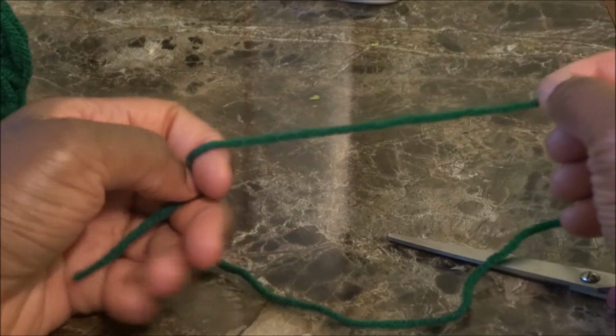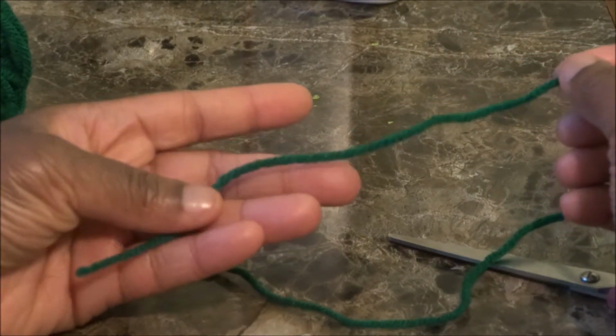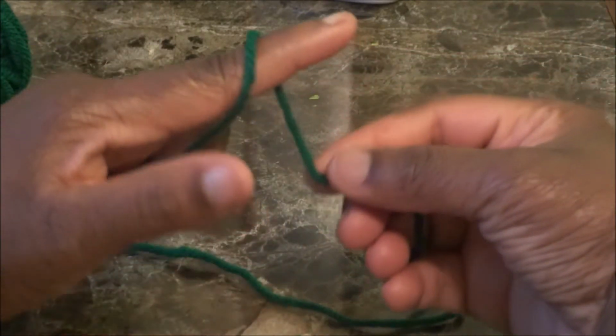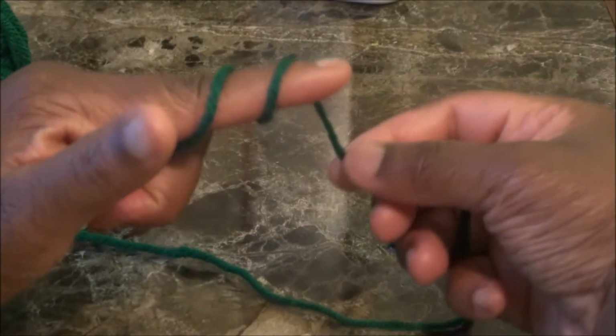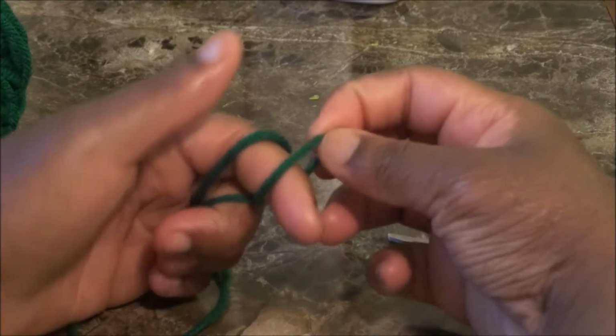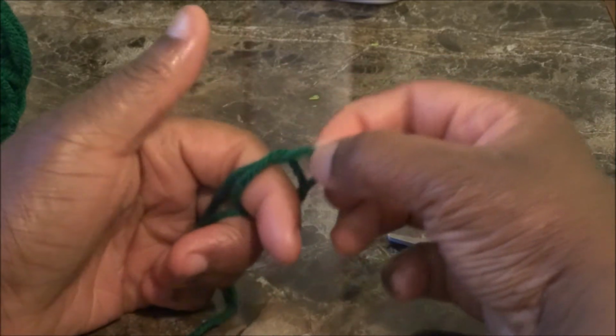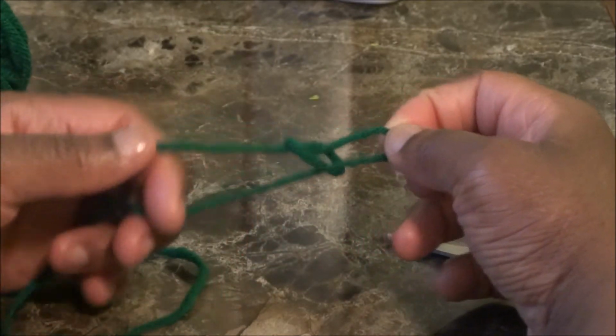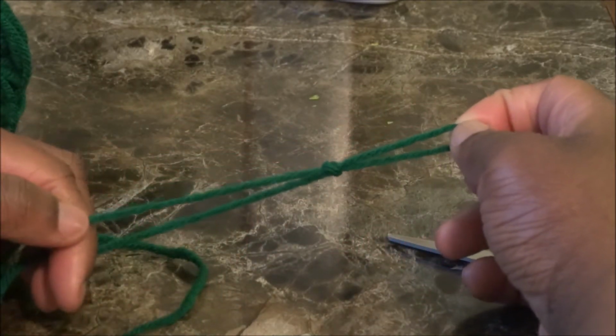Okay, so we're going to start out by creating a slip knot. Remember to hold with your bottom 3 fingers and wrap over twice. Then use your middle finger to create that tension. Pull the front over the back, the new front over the back, and pull the new front off your finger to create the slip knot.